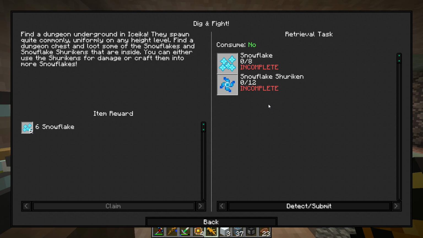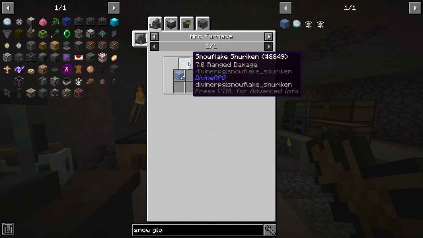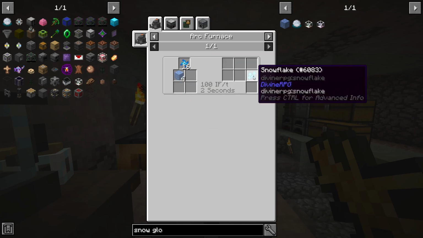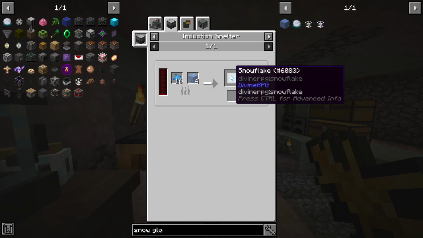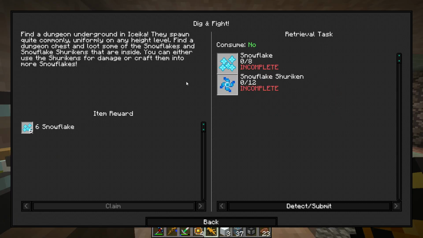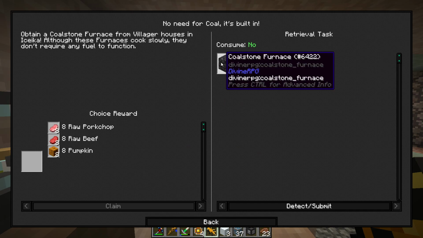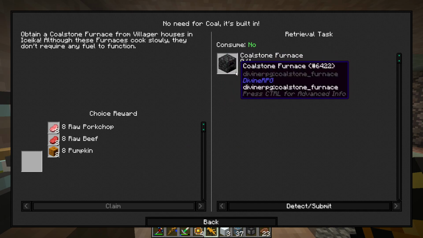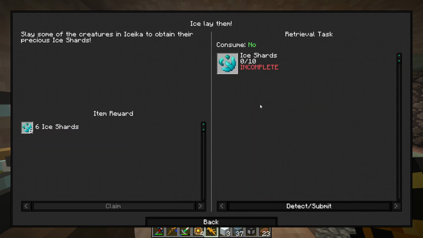Sounds cool. Craft them into more snowflakes. Well, we probably don't need them for damage. Snowflakes. Right. 16 shurikens to one set of snowflakes, dude. That's just ridiculous. Snowflakes don't look like they're used for anything in JEI. Maybe it's a trading thing. Then when we have coalstone furnaces, they cook slowly and don't require any fuel. I already have furnaces that don't require fuel, and I think I'm supposed to have them long before now, so maybe kind of a balance issue. I don't know, but I can't get excited about that at this point.